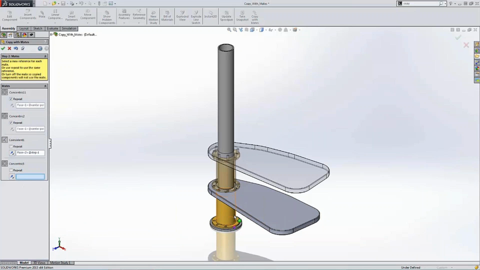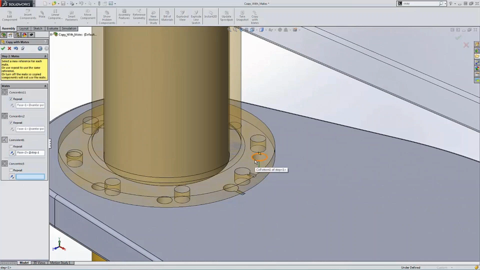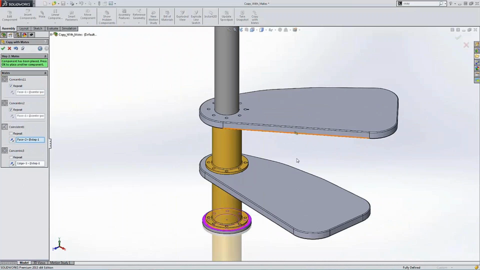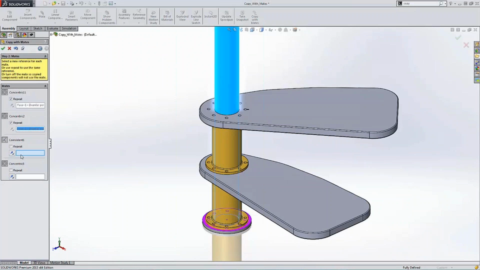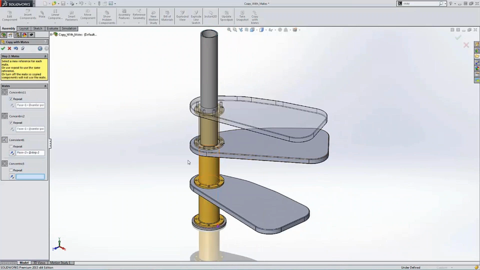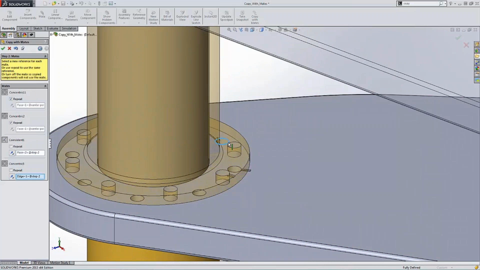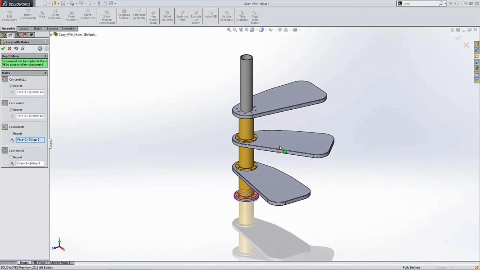Now for concentric 3, this is to do with the holes in the base that you see. So if I select the next one round, I can get that spiral effect happening. You can see there, literally 30 seconds guys, and we've got all our mates copied over, we've got our components copied, really that simple. And if you want to add more, it's just a case of redefining those references once again. So really easy, quick to do, and it really is a great tool. Give this one a go for yourselves, certainly guys.